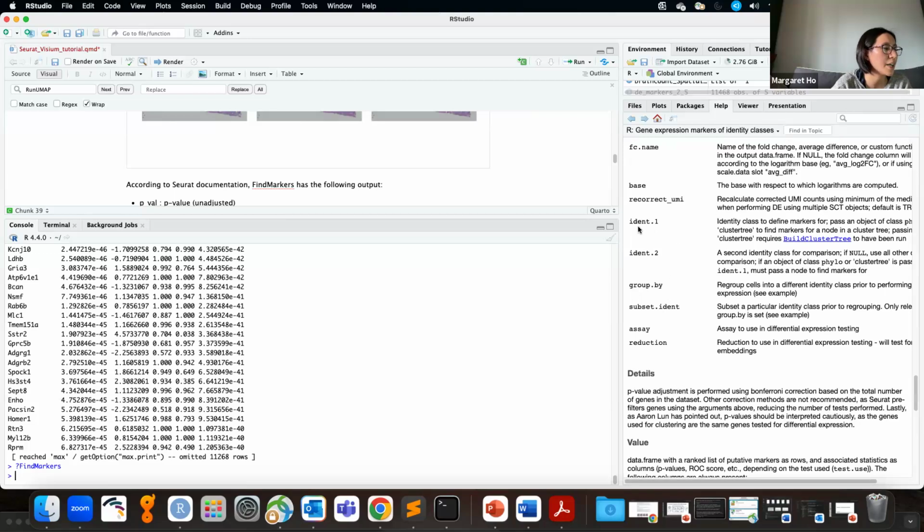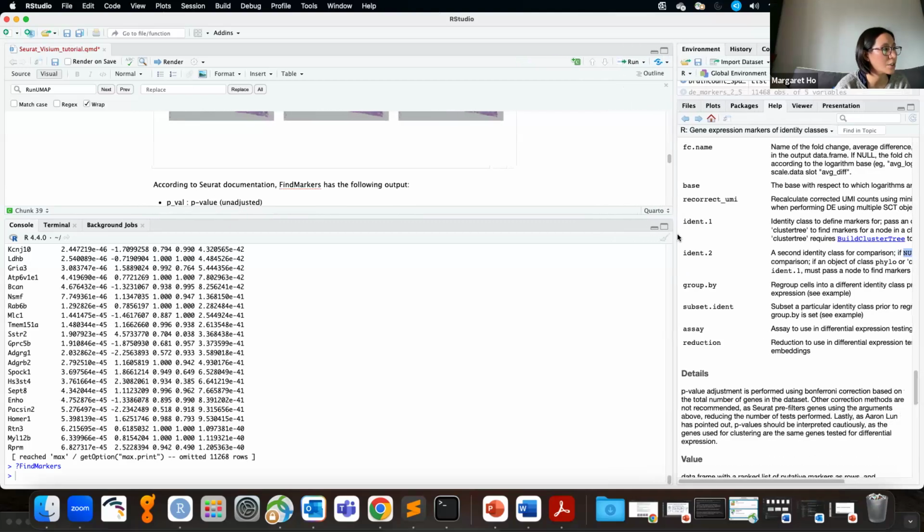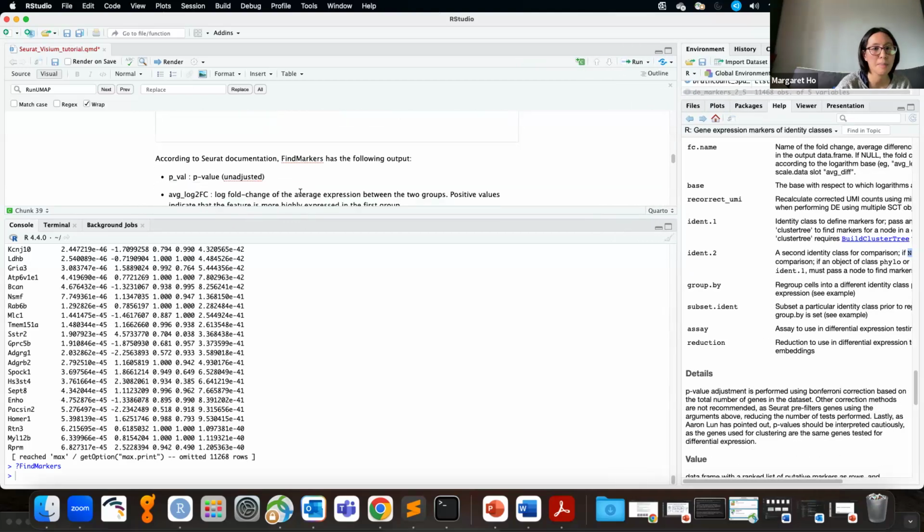Right, so you can provide identity class 1. You could also put null. And if that's the case, if I put one cluster here and nothing here, it would just try and find differentially expressed genes in that cluster 1 versus all of the clusters. So you can run it that way as well, not between 2 clusters, but between one cluster and all the clusters as well.